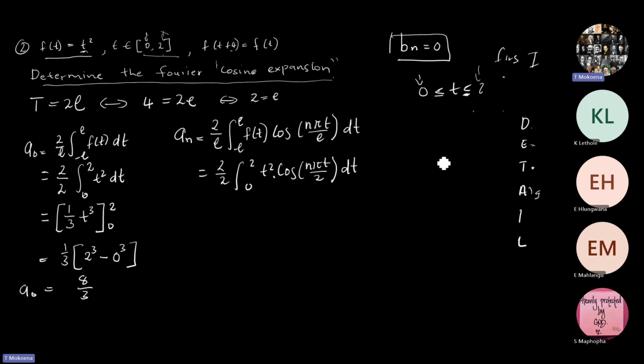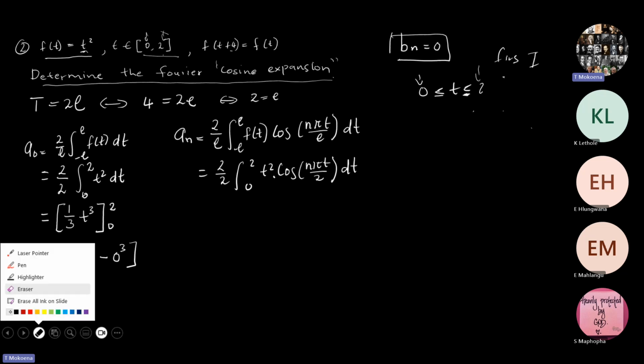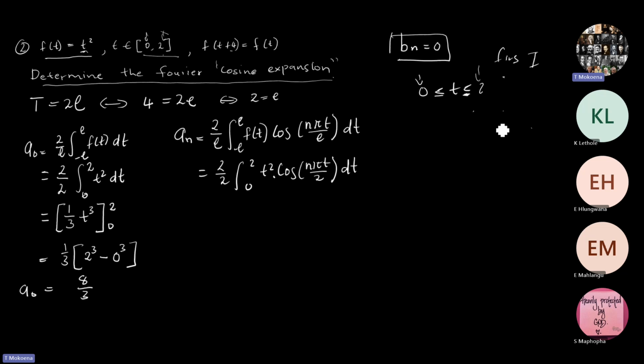So let's draw our table. I don't need this detailed thing. I'm going to erase it just to create space on this side for myself. So the one that I'm going to integrate, I'm going to write on this side. I'm going to integrate cos of n pi t divided by 2. And then the other one, we're going to derive it. So here we're going to have t squared. Then we draw up our table.